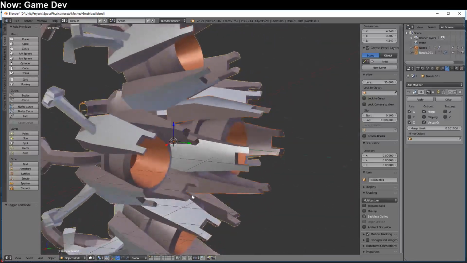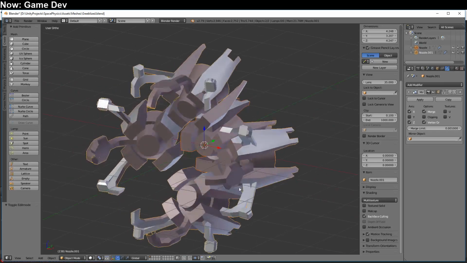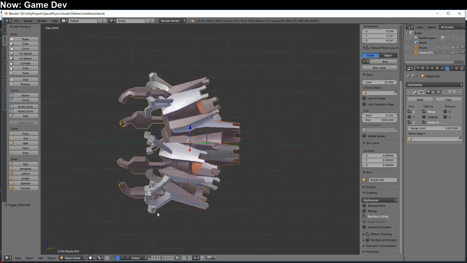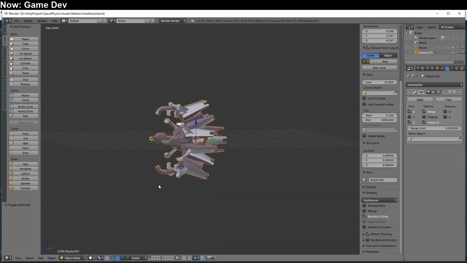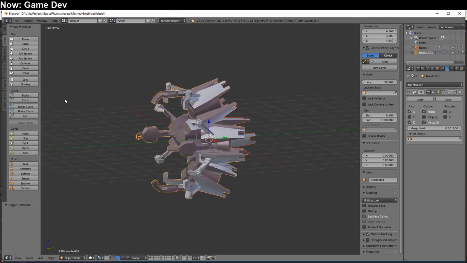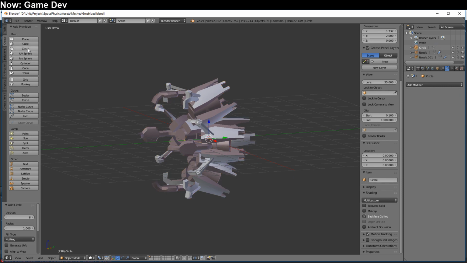It's a little twisted, though. Well, you know what? I'm okay with that for the moment. We can fix it later if we have to fix it. But the point is that we want the end of the engine to be ultra greebled. That is the greeblest. So with that in mind, we're going to go ahead and create another circle. And this is going to be the main engine casement.